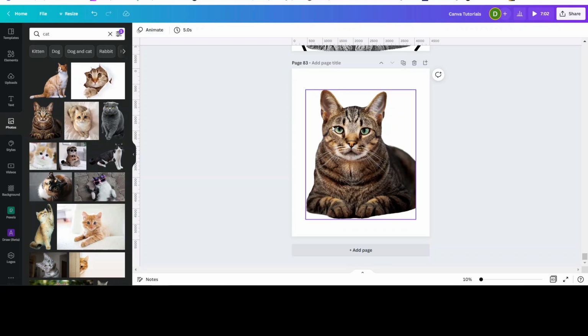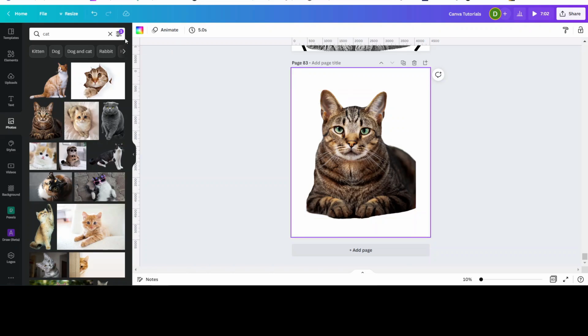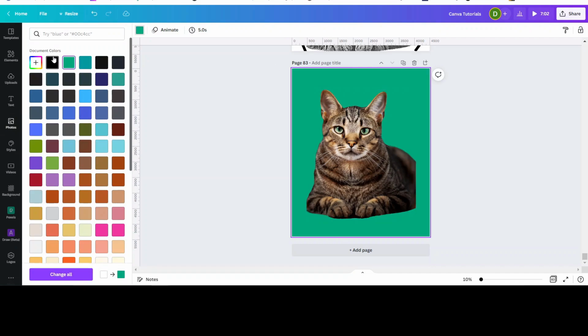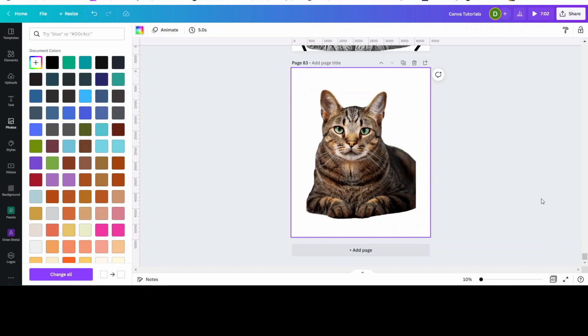Now, if you chose a photo that had a background and you had a Canva Pro account, you can always remove the background on Canva itself. But if you didn't, then you'd have to go to a free program such as www.remove.bg/upload and remove the background and then upload it here. In this case, this one does not have a background, and how you'd know is if you click this and then you go up here to the colors, and let's say you just click any color, you see. Okay, so let's just take that out for now.